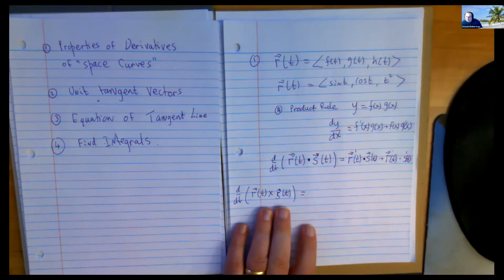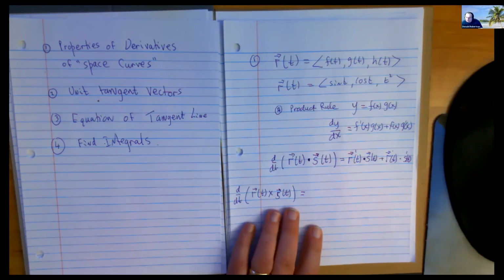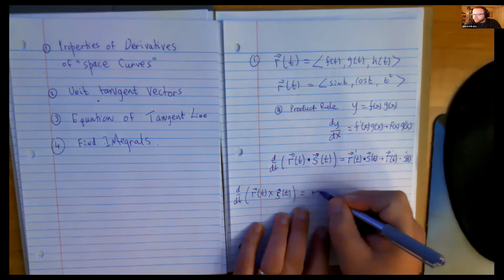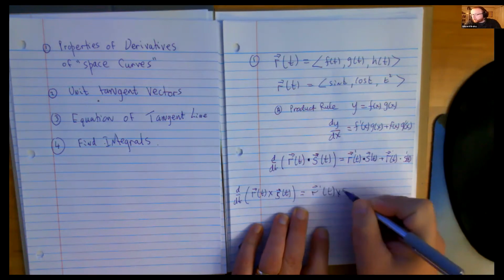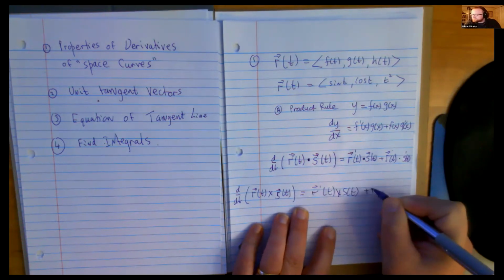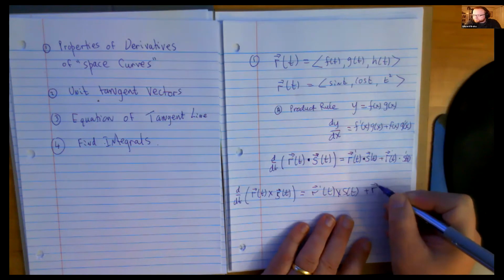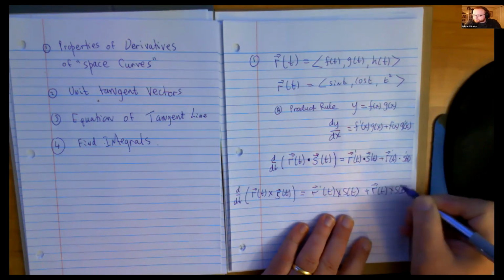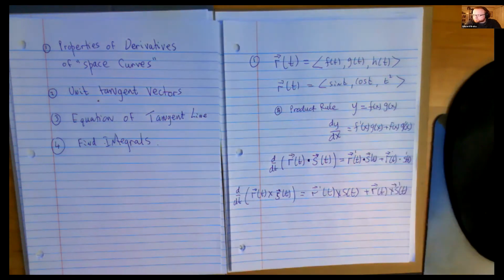So this is the first time anybody, probably unless you've taken this class together, will have seen this. Anybody want to have an inspired guess at what you think the answer might be? Maybe perhaps R prime cross S plus S prime cross R, perhaps. I think that's what you said. Agreed? Yeah. And the answer is yes. That's exactly what it is.